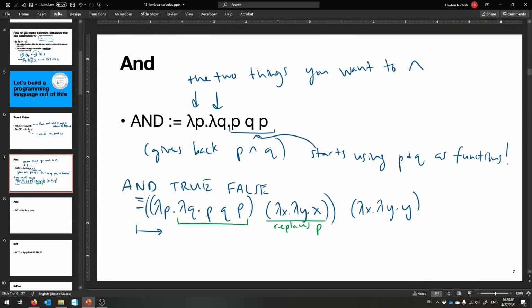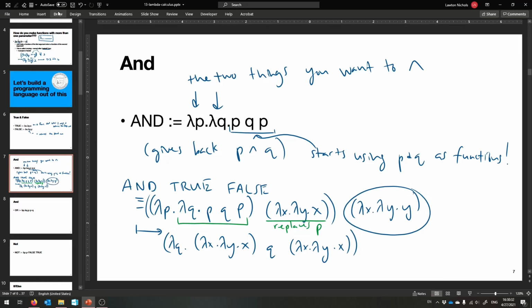So it becomes lambda Q, and then we replace P with the argument that we gave for it: lambda X, lambda Y, X. And then Q, and then lambda X, lambda Y, X. And so there's our result of the substitution.